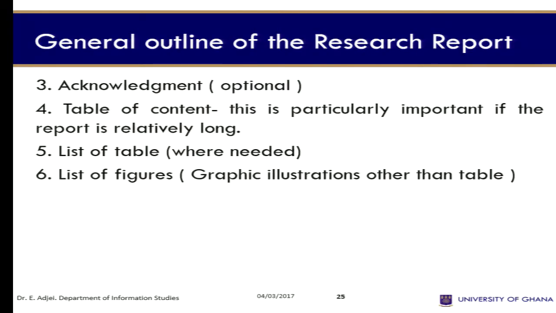And then you have the acknowledgement, the table of contents. You need a table of contents if the report is a fat one. And then you have the list of tables, that is if they are needed. And then also the list of figures. These are graphic illustrations other than tables.